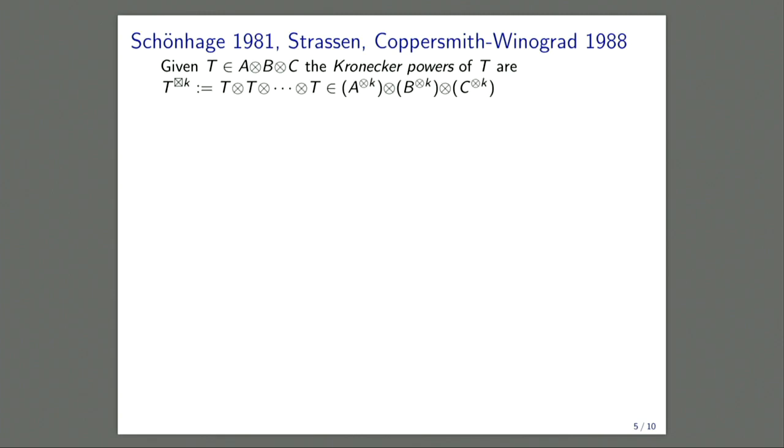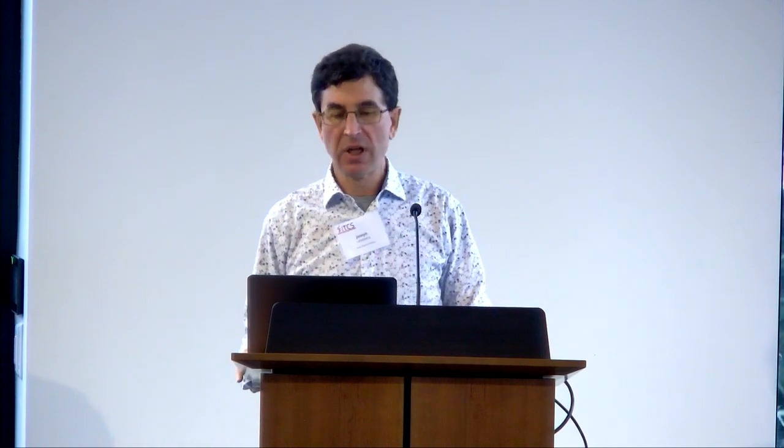If somebody hands you a tensor, you can form a much larger 3-way tensor by tensoring it up into some enormous tensor and then crushing it down so that it's living in a product of 3 spaces again. This is called the Kronecker power. The matrix multiplication tensor has this remarkable self-reproducing property. Normally, if you take a Kronecker square of a tensor, you get a new tensor that has nothing to do with your old one. It has completely different behavior. But here, you input matrix multiplication, you raise it to a power, and you get a big matrix multiplication out. And this is essential to all the upper bounds research since 1981.